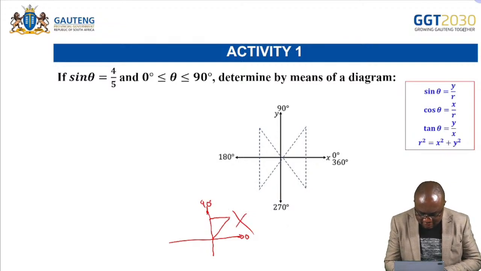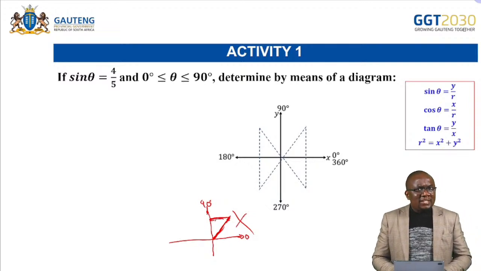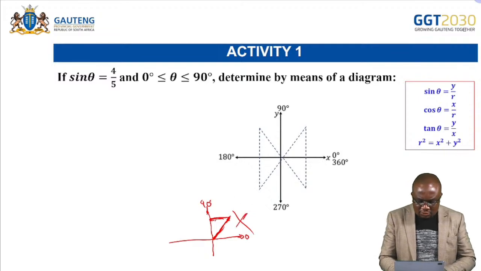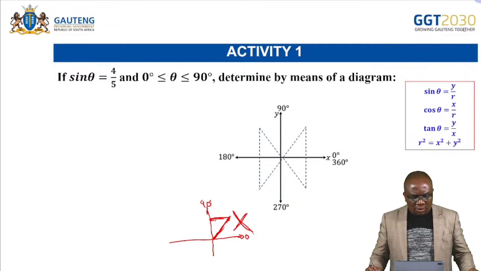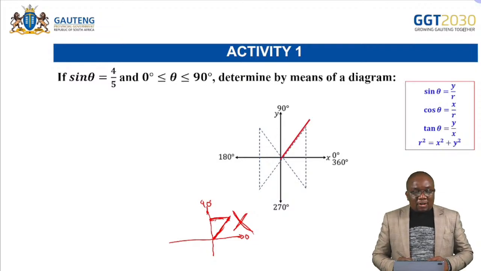You have your ray, identified your ray nicely, and then you join your line like this, then you're forming a right angle triangle like that. No, there's nothing like that. This will never happen. So draw your butterfly. It will assist you a lot. Okay, so now we draw our butterfly.